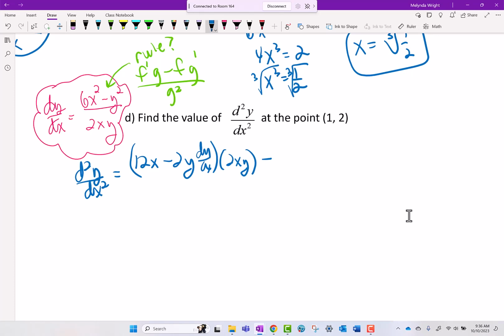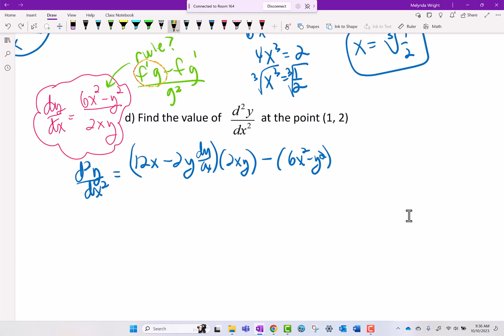Okay, so what have I done? I've done this first piece right here. So f prime g minus f, let's copy that down, 6x squared minus y squared times the derivative of g. Oh, this is going to be fun. What do I need to do to take the derivative of this? Product rule. Look at our little innocent xy just hanging out there.